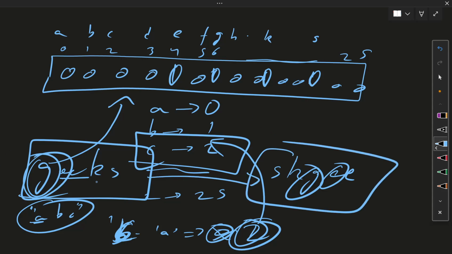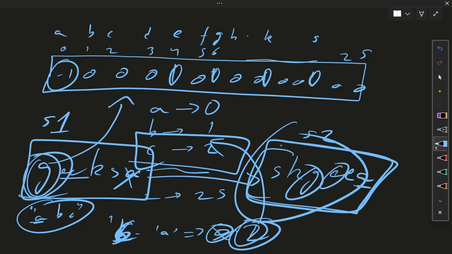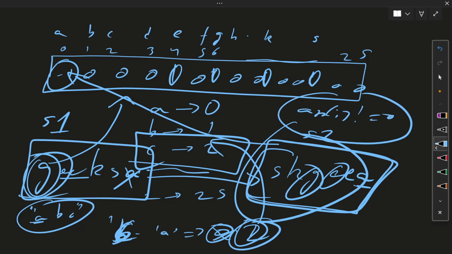If we got an extra character here, let's suppose A, its frequency is 1, but A is not there in the other string. So the value still stays positive. If the value is not 0, we have to return false, because this is not an anagram. Instead, if we got an extra A in the second string, we get -1, because we are decrementing for S2 and incrementing for S1. So if we get any negative value, if the value is not equal to 0, it means a character is either one more or one less. So we just need to return false. This is not an anagram. So let's code this.